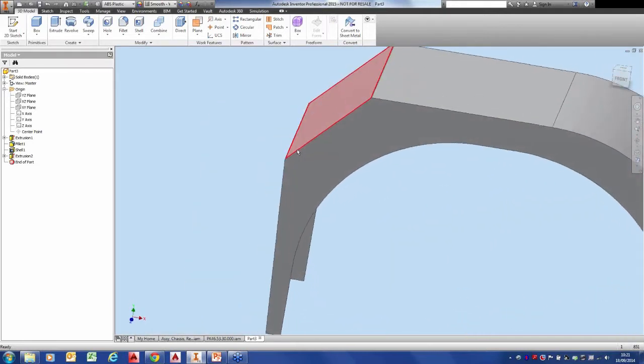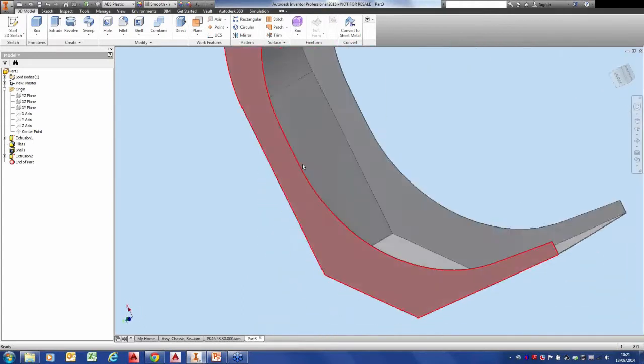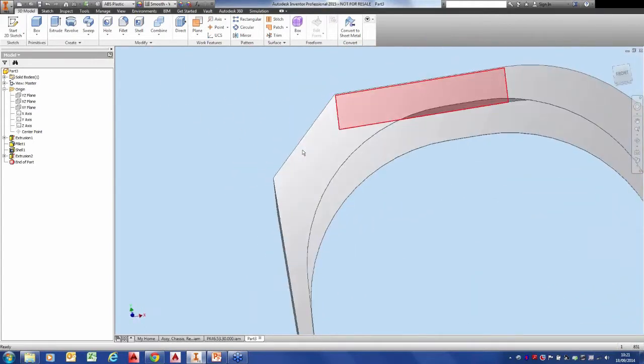If I want to, I can go through and put more fillets on, but for the moment I'm going to look at the inside. At the moment this could be a fairly flexible plastic component, so I may want to put ribs in to stiffen it up. So we're going to look at some of the features that Inventor's got for speeding up and putting stiffening in. I could manually go through, draw squares, extrude them, but there are actually tools that can help us do this.